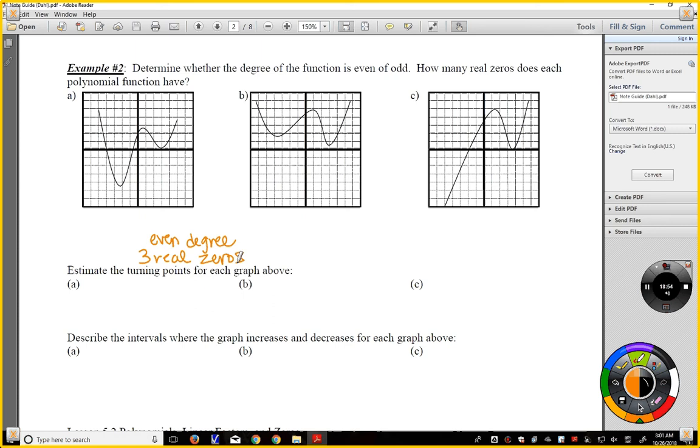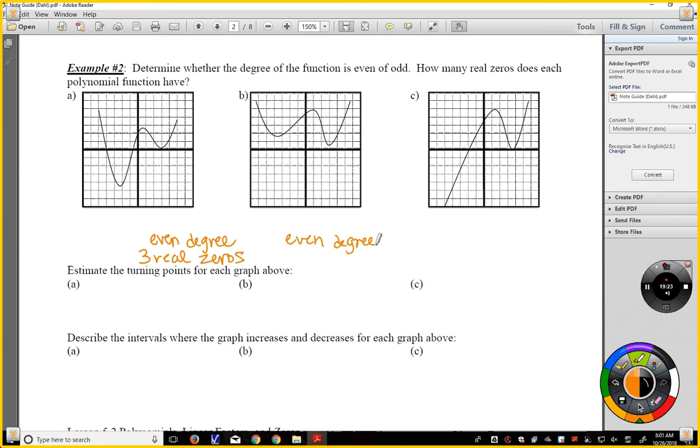All right. Somebody that hasn't spoken to us yet, tell me what you expect the degree of the function that's shown in picture B to be. Even. Good. I expect the degree to be even. Now, I can't really say for sure what the degree is, but what's the smallest degree that that function could be, given how many times it turns around? It has to at least be a quartic, right? Because it turns around 3 times. So it at least has to be of degree 4.